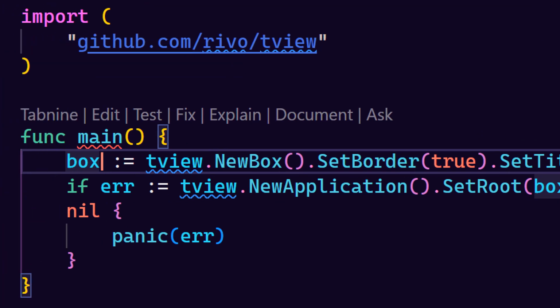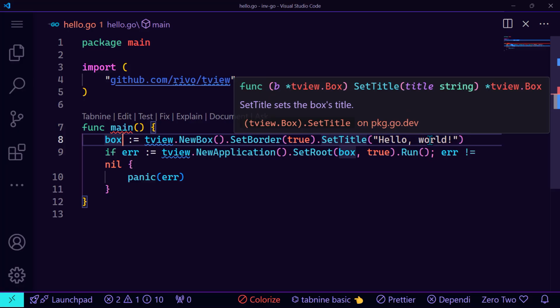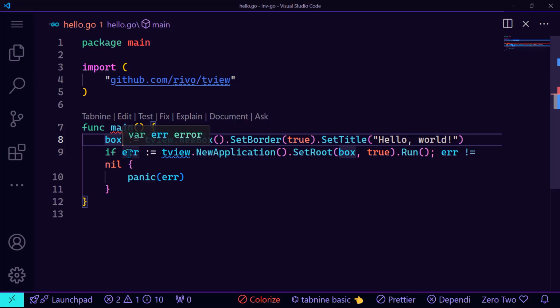So your application is going to be inside a box like that. And here it's going to be written Hello World. So the box here, taking the tview, the application itself, .NewBox, .SetBorder set to true, SetTitle and whatever the title is. And yeah, that's the main thing that I've just explained a moment ago.